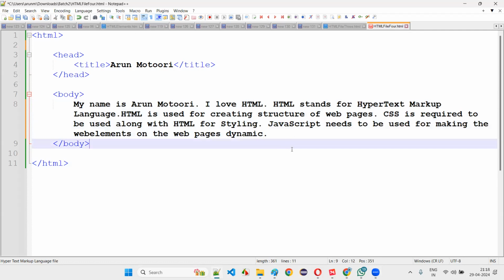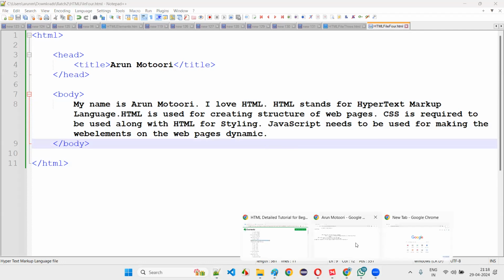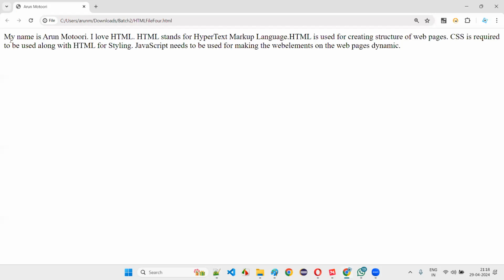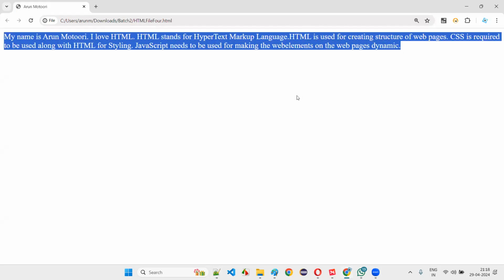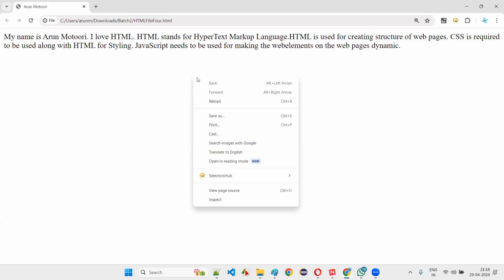Okay. So how to see the source code, sir? Once you execute the .html file, if you want to see the source code, right click, view source code. How to see? Yeah, we can do that. Once you refresh here, you got the text, right? How to go back to the code? Right click here and simply say view page source.